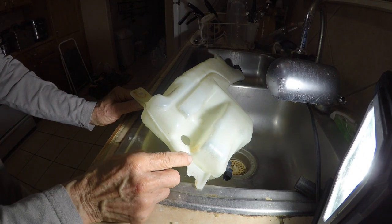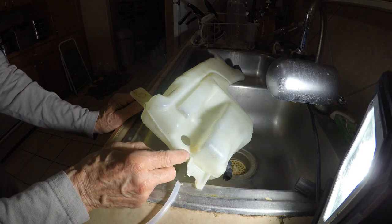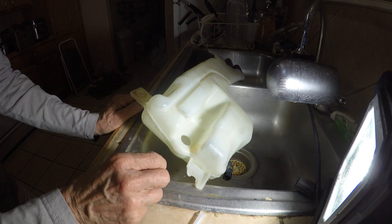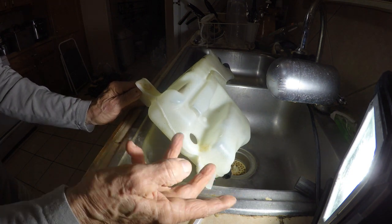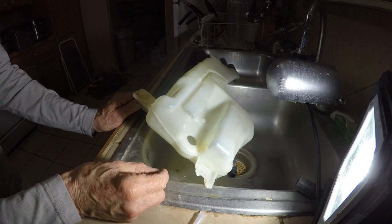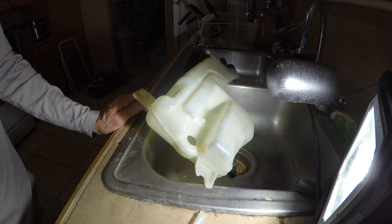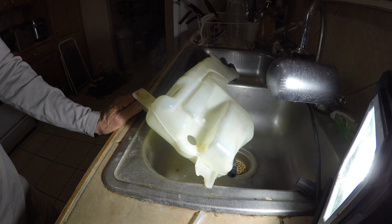I made a mistake here, you know, because it got a little bit too hot. You gotta slowly just melt it and leave it in there. See, but that's burnt, and that's my mistake because I've never done this before. But it did cover the crack. Just need to do it real slowly, and I'm sure the more I practice, the better I'm going to get at this.